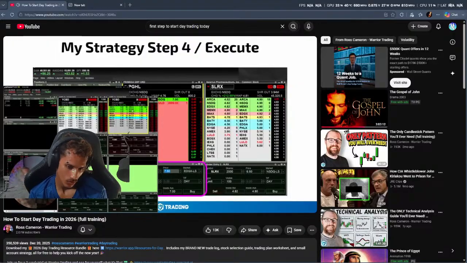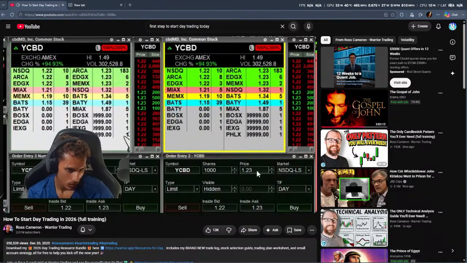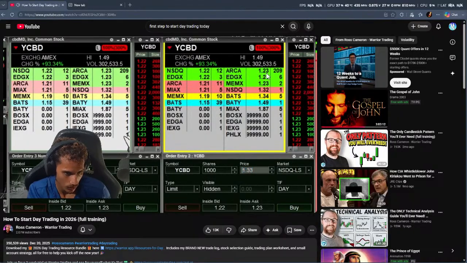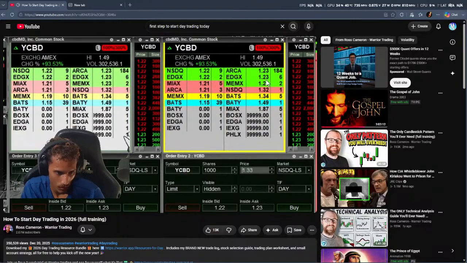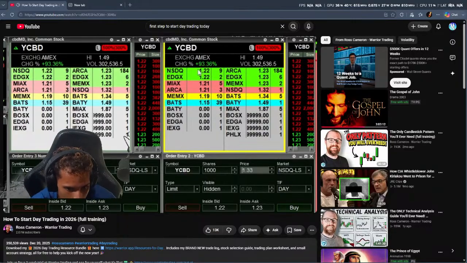Now I have more advanced hotkeys for selling on the ask and taking half off the table and so on and so forth. But as a beginner, one button to buy, one button to sell, easy. Keep it super simple. And I use limit orders. So the limit order that I use is I say I want to get in at 23, but actually my hotkey is going to send the order a little higher than that. So I'm going to send my order at 33, 10 cents above the ask. That way I allow myself a little bit of slippage in a fast moving market. I'll do that for myself on a stock that's moving quickly. And I don't mind doing that. And then when I turn around and sell, I'll sell 22, but then I'll take away 10 cents to give myself a little offset coming back down.